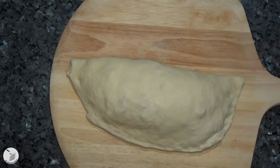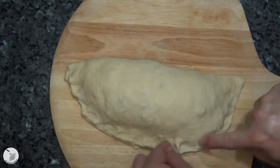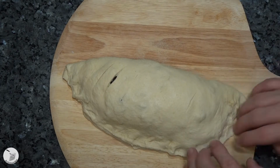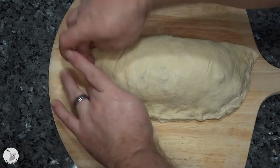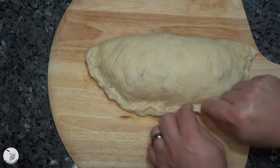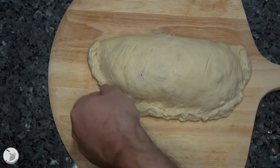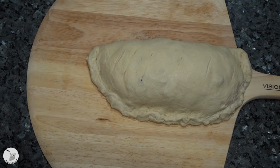After we finish putting everything inside of it, we're going to tuck our bread over, and it's not bread yet, it's just dough, you know what I mean. We're going to tuck it all in, fold it all up, seal it all around, then take our knife and score the top of it. Oops, went a little bit too far there. Oh well, we'll deal with it.